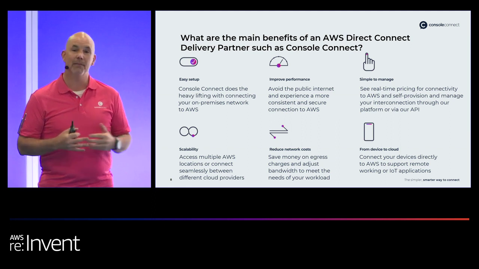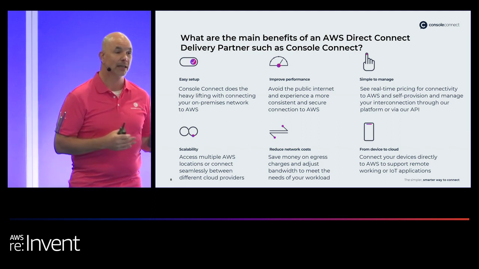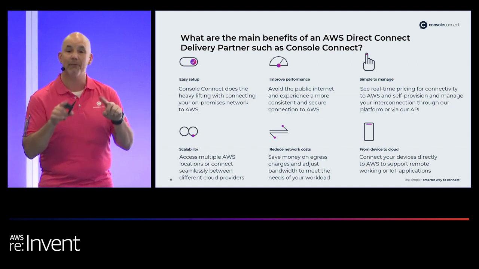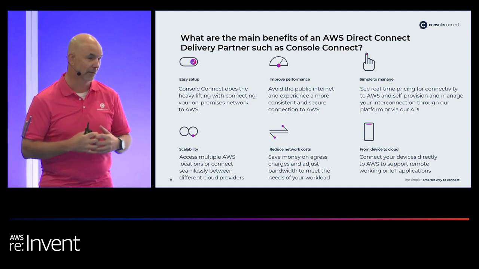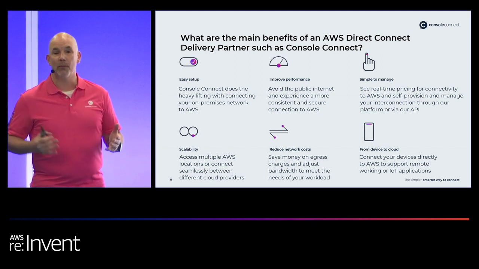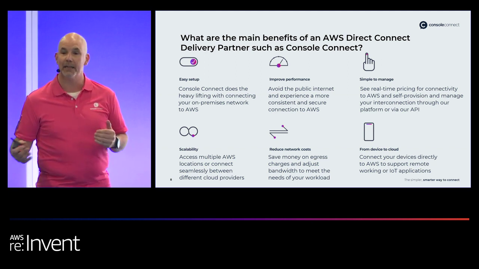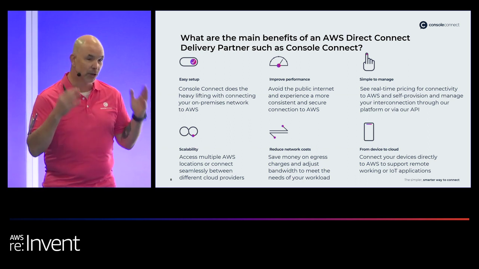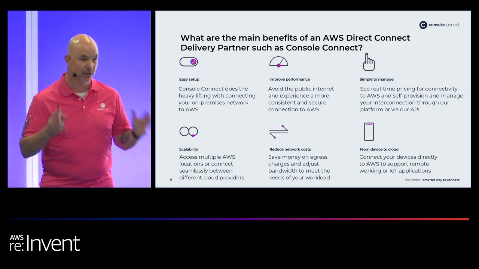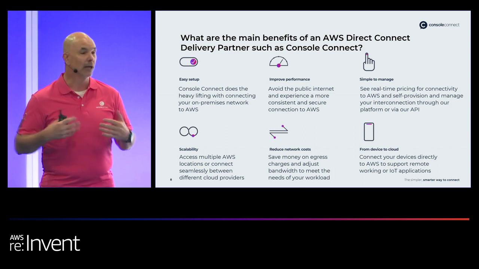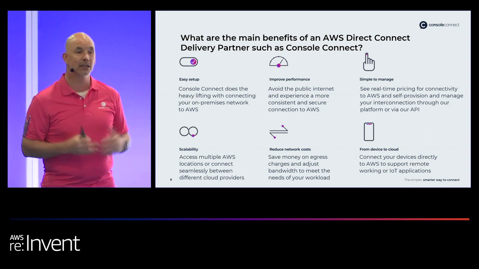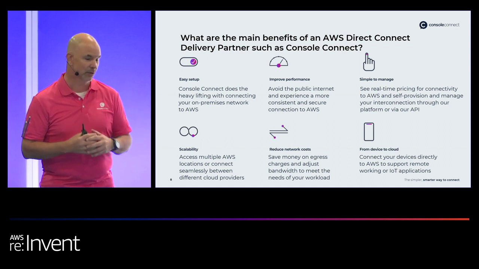The average time that it takes to provision an AWS Direct Connect on our platform is about 3 minutes, and most of that has to do with the two platforms needing to interface with one another. You're going to get improved performance because that is dedicated connectivity. We do not oversubscribe our network, so if you provision a 1 gig circuit into AWS, you're going to get that full 1 gig. We're not going to contest it, and because it is dedicated, you're not having to compete with the entire rest of the world.